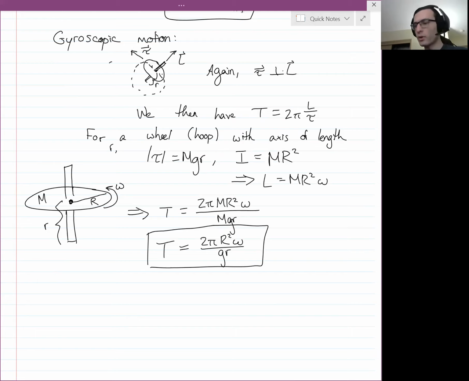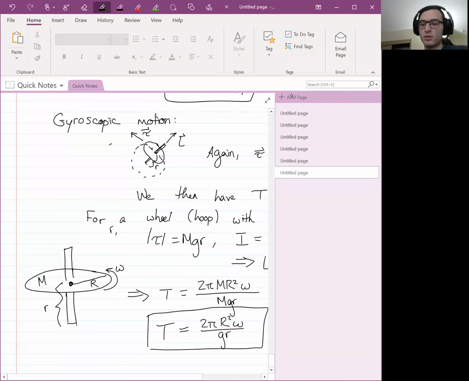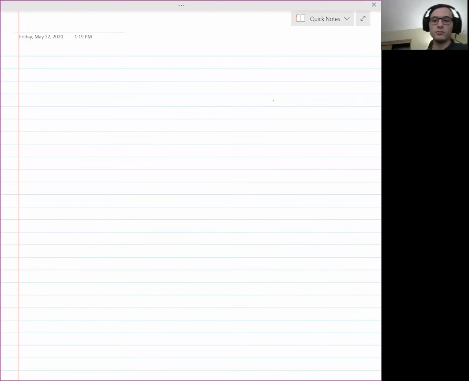All right, so we're going to change gears here pretty significantly. We're done with rotational motion. Well, okay, we'll use it again, but we're done covering new material. We're going to switch gears to talk about gravity. We have a lot to talk about. I don't know how far we'll get, so this may or may not be our last topic, depending on how long it takes to cover all of the material I want to cover regarding gravity. If we finish gravity, then we'll get to harmonic motion, but that's neither here nor there.